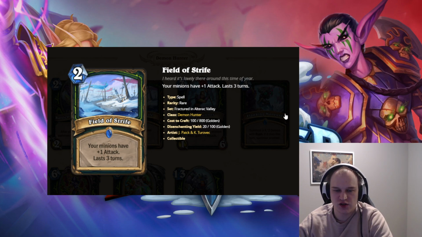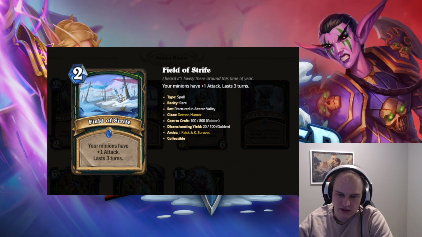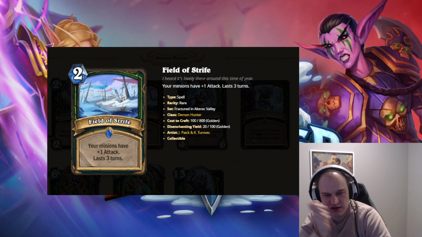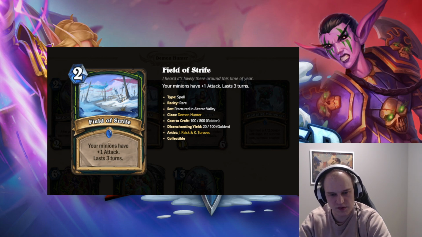Alright, next up, Field of Strife. Your minions have +1 attack, last 3 turns. See, this card I just don't like at all. I have such a hard time evaluating this because I'm trying to think about cash-in cards like Savage Roar. But this obviously has less threat while it's sitting in hand than Savage Roar. Like, your board has to be less respected because it's only this 1 attack instead of the 3.